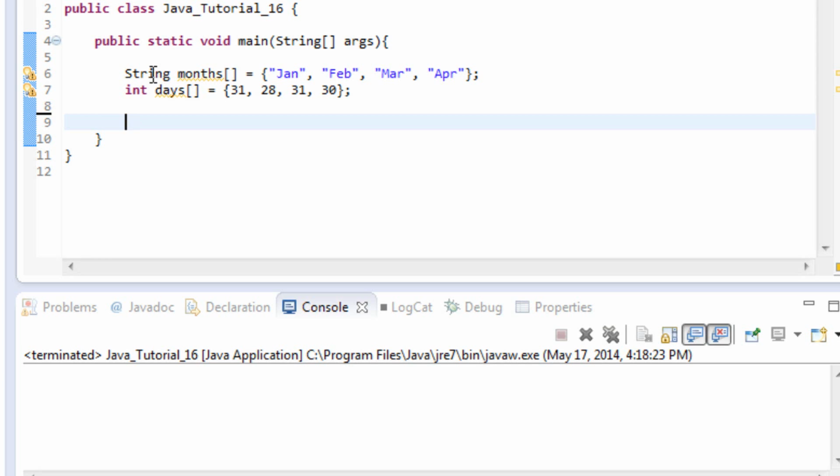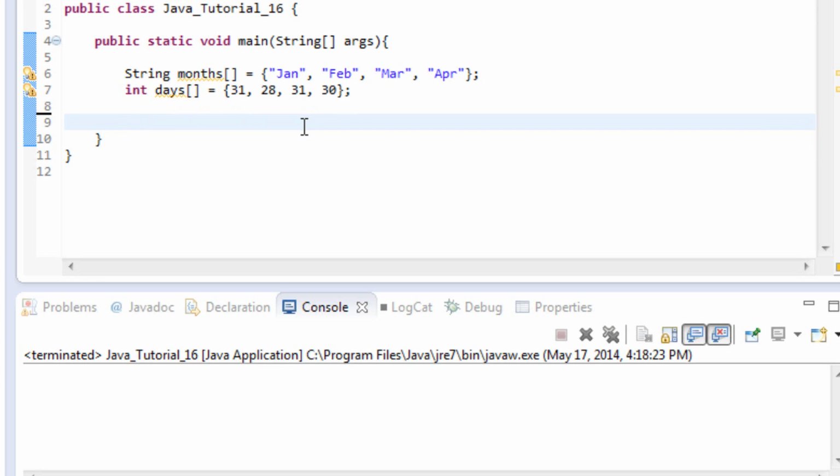In this tutorial today, we're going to be continuing our discussion on nested loops. In our example today, I've created two arrays here. One I've named months, which just has the first couple months of a year, and the next one I've named days, which is an integer array that has the number of days in each of those months. So what we're going to do is print out each month followed by all of the days that are in that month. And we're going to use nested for loops for that.